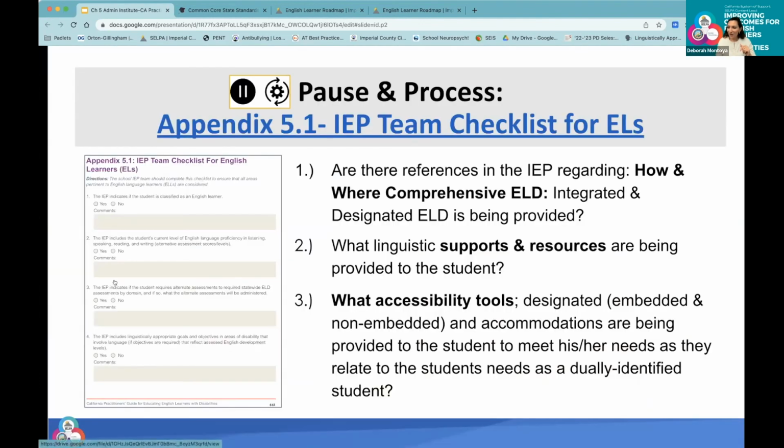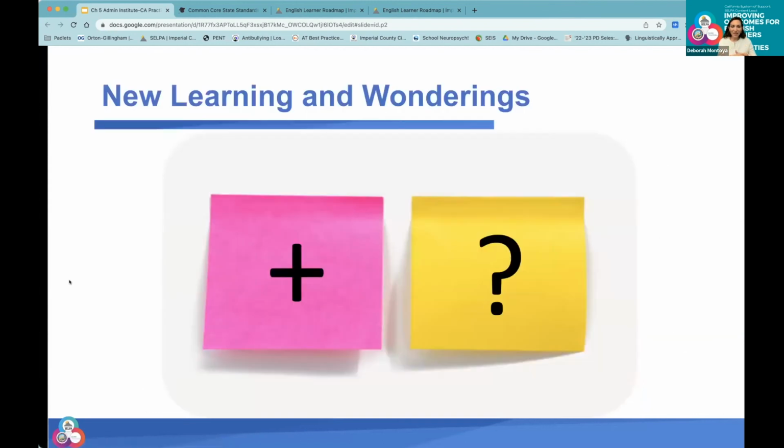If we want to go back just a few slides, we'd love to hear from you because that takes us to about the end of our session. If you wouldn't mind, next slide, please, dropping into the chat box a new learning or a wondering. We never like to leave you with that hanging question that you hoped would be answered. So absolutely feel free to share with us a new learning or a wondering. We still have about 10 minutes. I went relatively quickly because I would like to give you an opportunity to ask questions. Once we stop the recording, I don't want to put anybody on full view and we promise to edit. So if you have a new learning, we'd love for you to share that. And of course, if you have a wondering, we'd love for you to share that as well.